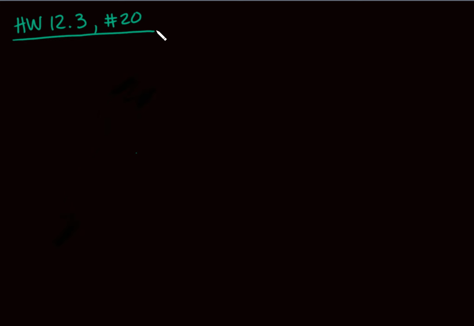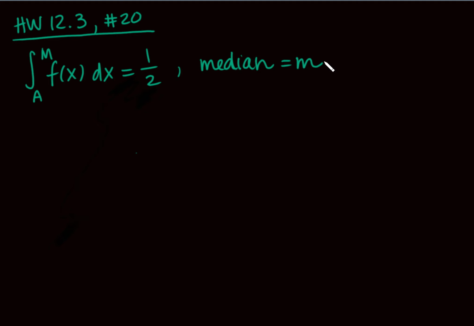So what they're talking about in number 20, and this is something I didn't lecture on, and I didn't lecture on that on purpose, because I wanted you to read through what they're talking about. They define something for you. They define this letter M here, and they say that M is what we call the median. Oh, I can't spell. I'm a math teacher, right? Who cares? The median, if you've had any statistics, this probably makes sense, is basically where half of your data lies on either side of the median. It's not the same as the mean, but it's where your data lies. So they ask you to find the median in number 20.